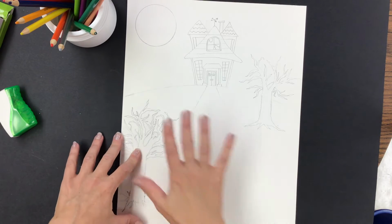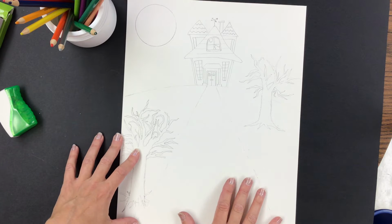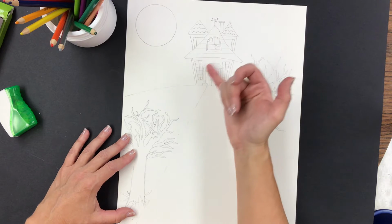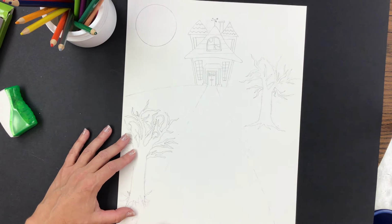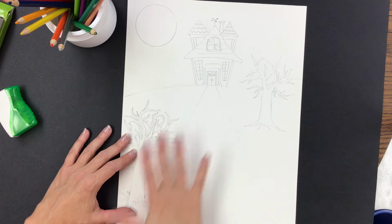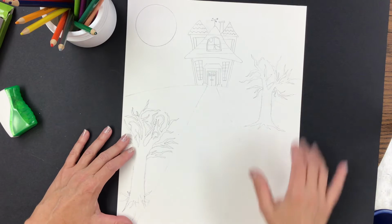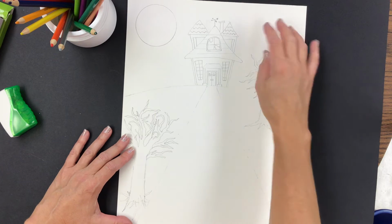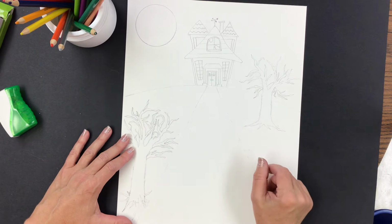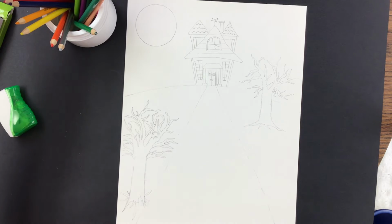You are not going to watch me color in the whole thing with colored pencil, but the guidelines are that you do want to outline all the lines on your house with your colored pencil, because we will be putting in watercolor on different areas of this later, in the big areas. We'll watercolor the path. We will watercolor the hill. We will watercolor the trees, the sky, and you could even watercolor part of the house if you wanted to do that. Let's go ahead and get started.